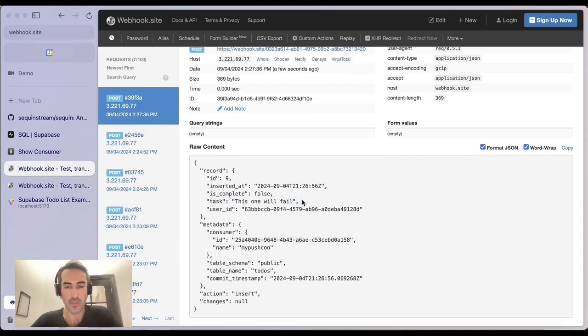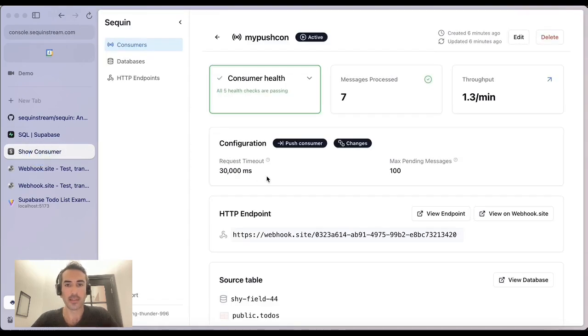So that's a very important property of Sequin, that exactly once processing. So basically, Sequin is going to send messages to the endpoint. It has a request timeout that's configurable. Right now, it's at 30 seconds. And if it does not hear back within that 30-second period, or if the request fails, that message will be retried until it is processed. So we get those guarantees that are very much the same kind of guarantees you might get in a Postgres trigger, except of course it's happening asynchronously.